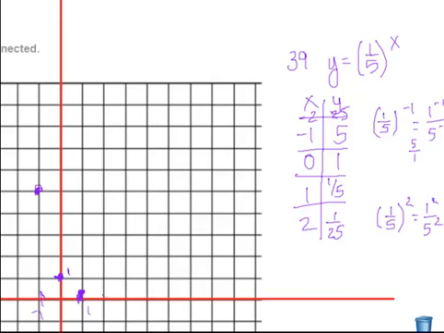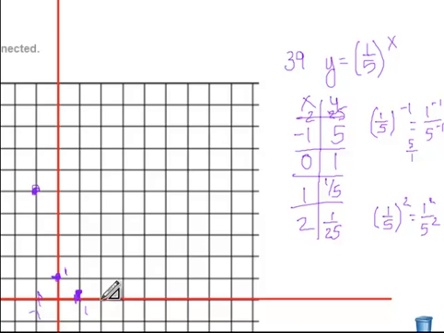So it's something located right about here. So it's getting closer and closer. So this is actually an exponential decay function. And that's what happens when we have a base that is less than 1. Of course, it always has to be greater than 0. Whoops, that should be increasing at a quicker rate. But there we have it. So this is the basic way that we're going to be graphing these.